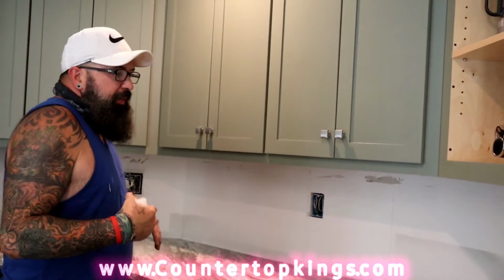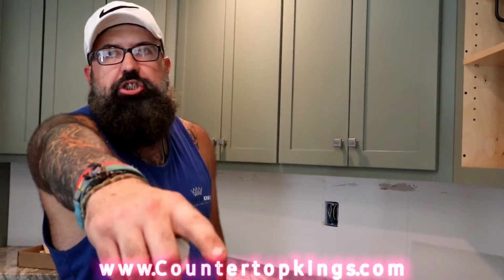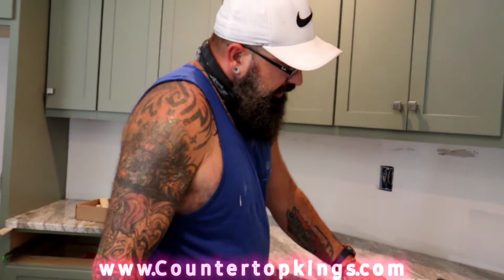It's very important to leave this area alone and let it set. There's no need to spend a lot of time mixing epoxy, leveling it up, putting a Gorilla Grip, and then you turn around and go over here and put a shim in and throw everything off. So just be smart. A lot of the install is just common sense, guys. Just be smart. Now we'll skim this.